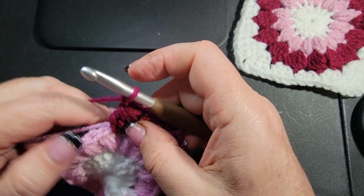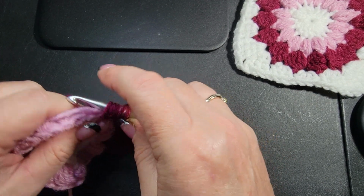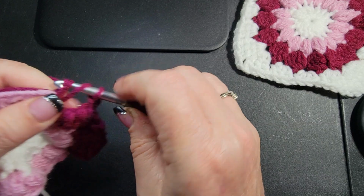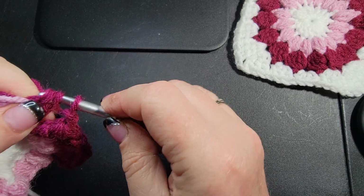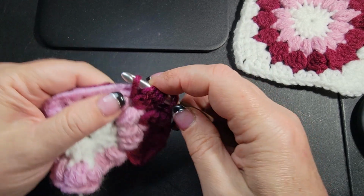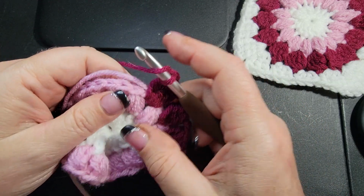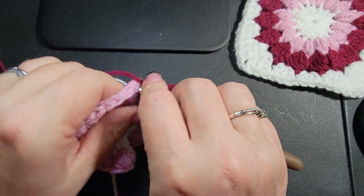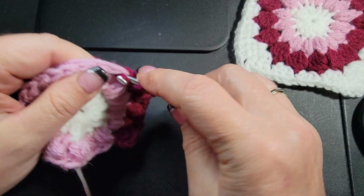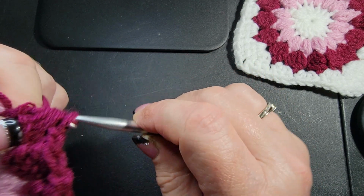Isn't that pretty neat? Wrap the hook, go on your next gap. Oh, see, thinking I'm doing a puff. Wrap the hook. When you have five, go through all. And go through all. Chain two.